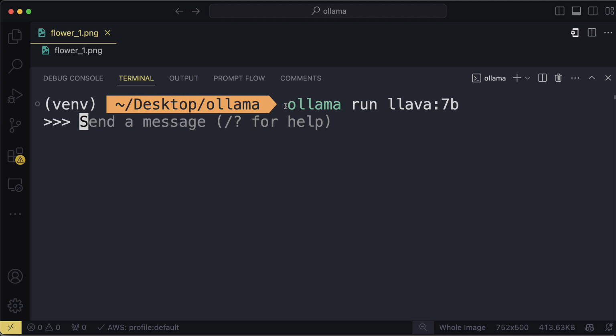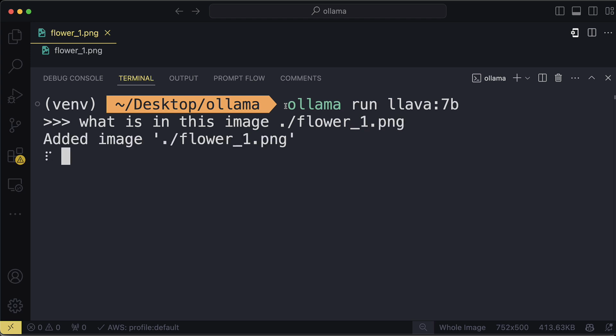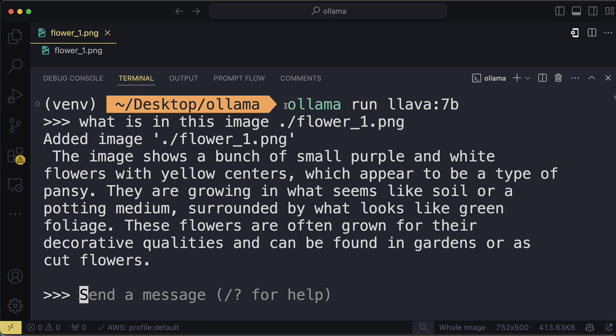So what I'm going to do now is say, what is in this image, and I'm just going to pass the image name, which is flower1.png. Let's see what's going to happen. So now it's going to think and tell us exactly what it sees.